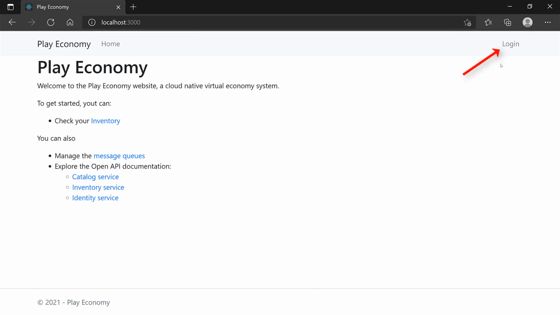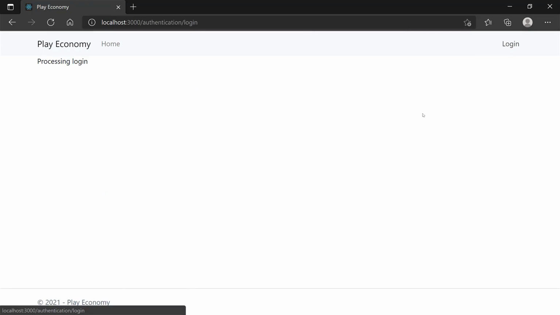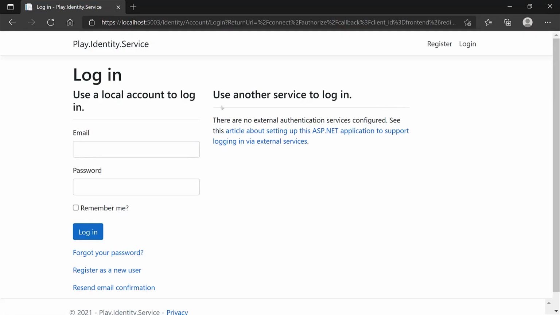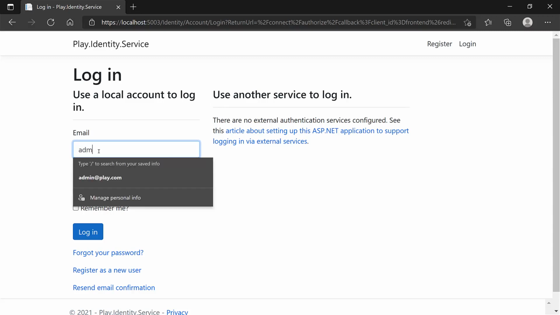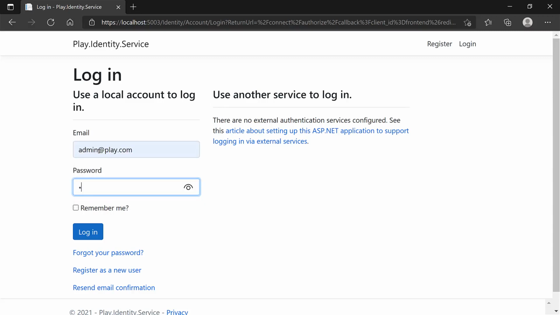And now I'll click on login. Let's see what happens. So yeah, now we're getting properly redirected to the login page. And if you remember, this is the same login page that we were seeing as we were generating access tokens in Postman. It's just that now we're getting redirected there from the front-end portal. So now that we're here, we can actually log in. So I'll go ahead and log in as administrator. And I'll click on login.